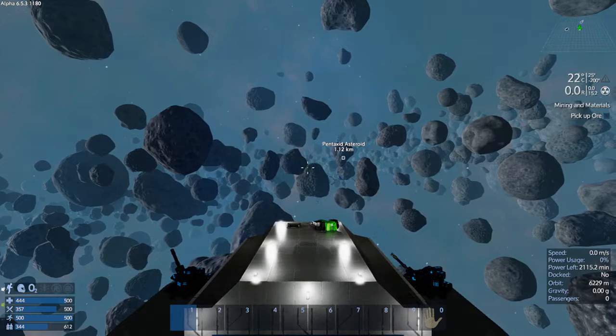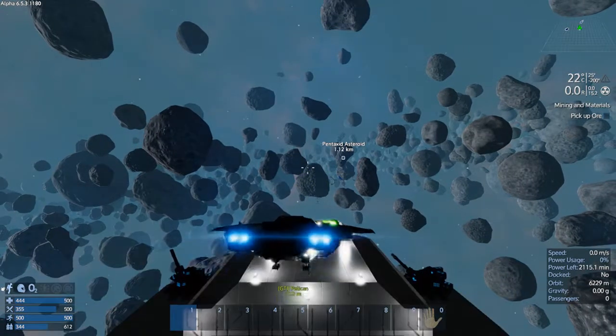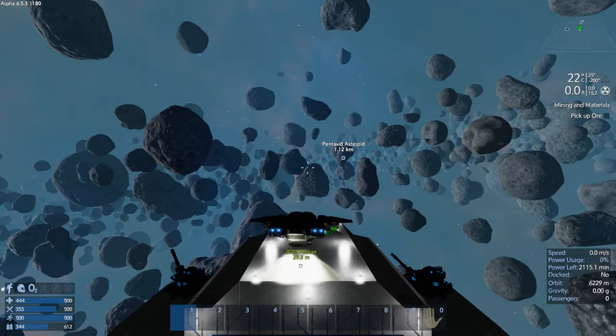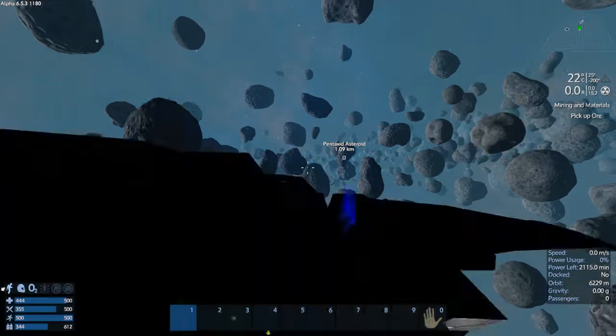I have those deposits that we found marked. Okay. At least we have that. We will come back to the system. We will come back with a nasty ship and take care of this. Okay, so what are we at on pentaxid right now?